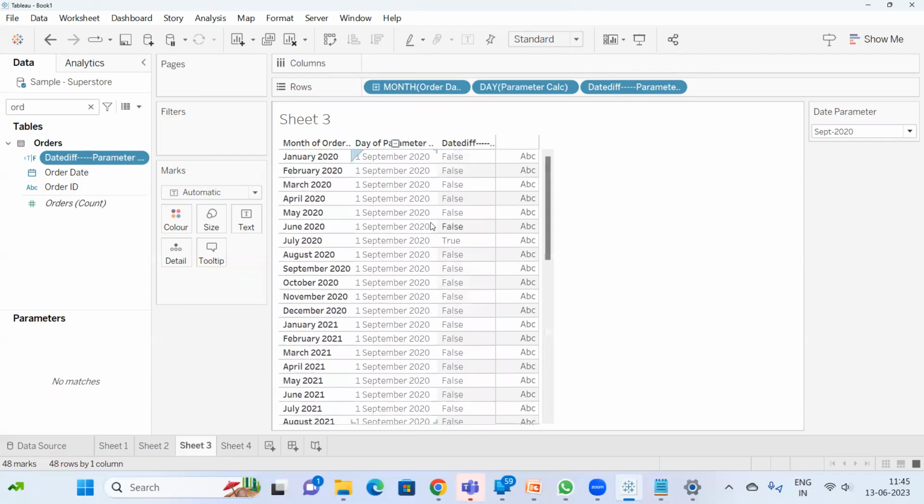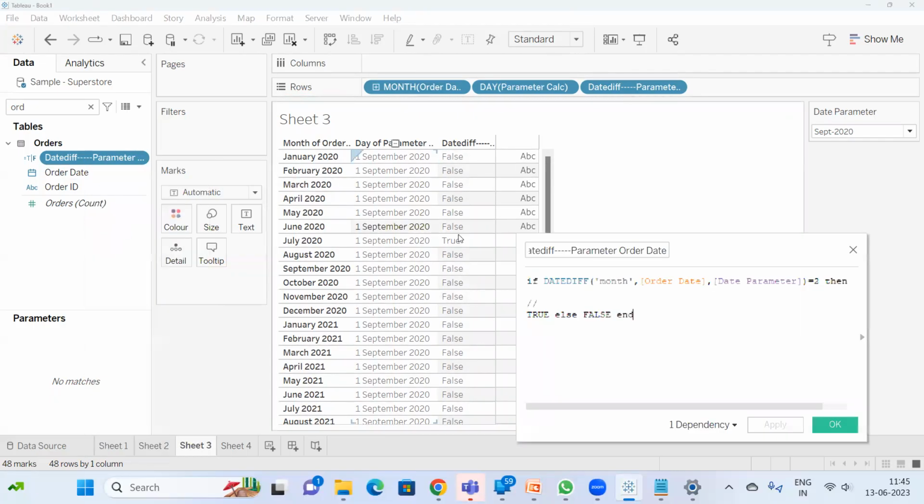I'll show you. So date diff, let's make it 0. What does that mean? When these two are equal, then only it will become 0, right? Let's say June 2020, June 2020, when months are equal and I'm subtracting, then it becomes 0.